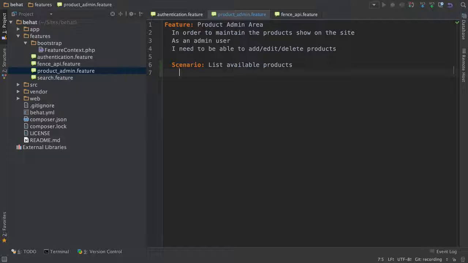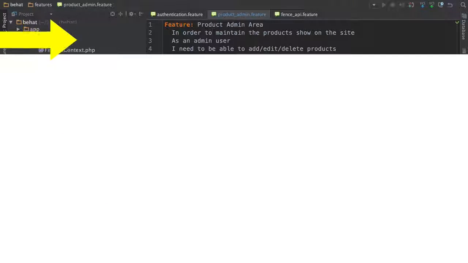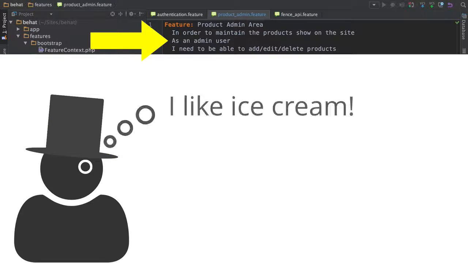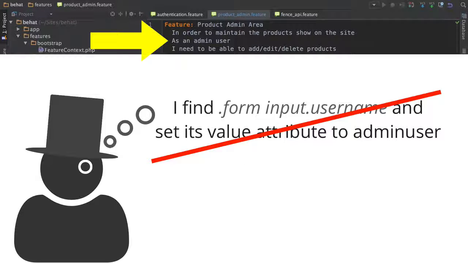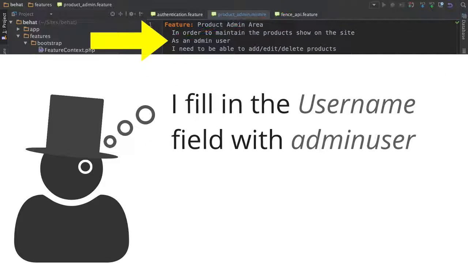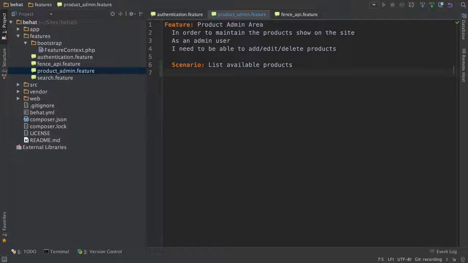Do keep in mind that this line doesn't matter too much. No need to be Shakespeare. For these scenarios, I need you to think as if you are the admin user. We'll talk in the first person point of view at the intended user's technical level, meaning clicking on buttons an admin user can actually recognize and viewing things that they will see. Put yourself in their shoes. Scenarios always have three parts.